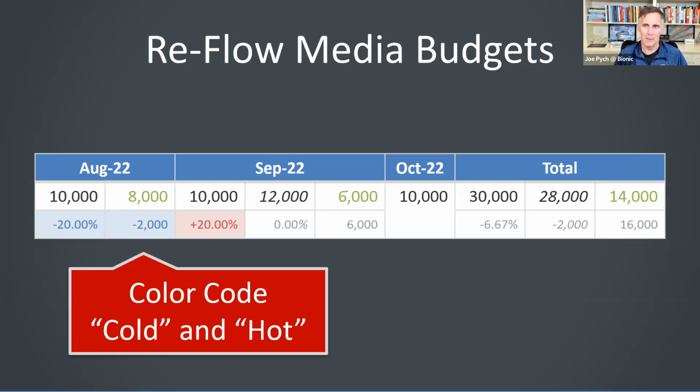If you're not delivering enough ads, if you're falling short, it's what we consider to be cold, so it gets color coded as cold. You can see here with the minus 20% and the minus 2,000. And if you're delivering too fast, that's considered hot, and that's why this is color coded red for the plus 20%. So that's a quick overview of some of these new fields.